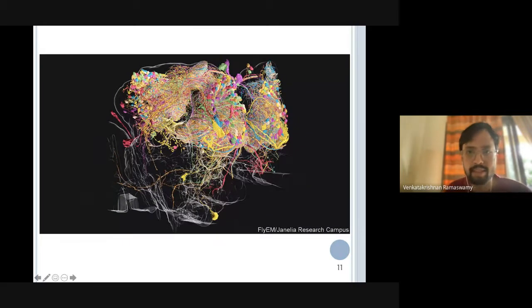If you leave a ripe banana out in your kitchen and you come back in the morning, you find these really tiny flies. Those are fruit flies, called Drosophila melanogaster. And for the fruit flies, they are close to finishing the reconstruction of the entire connectome.